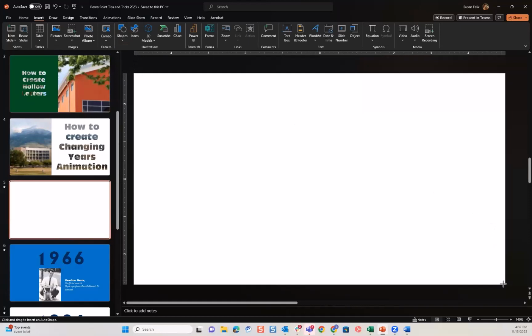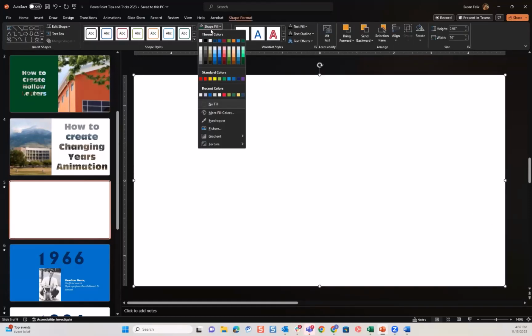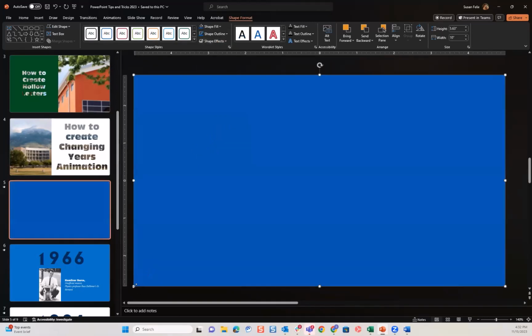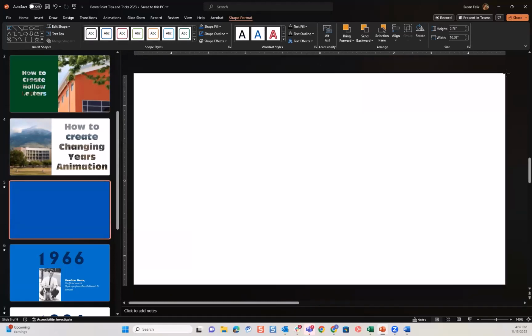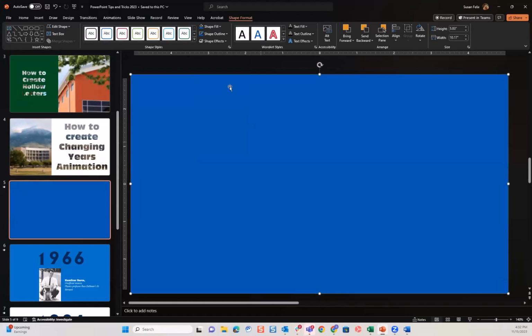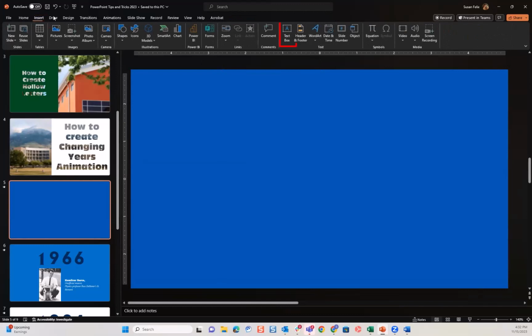You want to make sure that this rectangle covers the entire slide. Now go to Insert, and we are going to insert a text box.